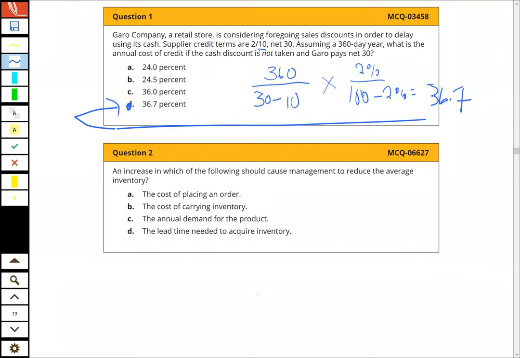Ask a question about the first problem? Yeah. For the purpose of the exam, how many decimal places should we typically take things out to? Because when I look at the universe of possible mistakes under the theory that if there is a possible mistake, I will make it, if you didn't carry the 2% divided by 100 minus 2% out to four decimals, you would have gotten 0.02, and you would have multiplied 18 times 0.02, and you would have come up with the 36% instead of the 36.7%.